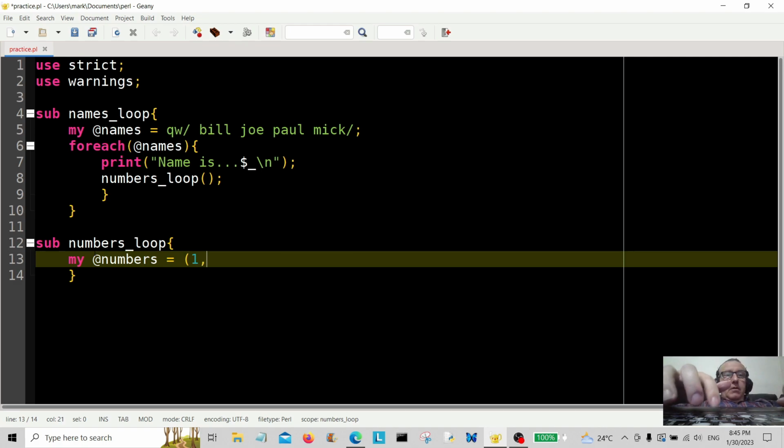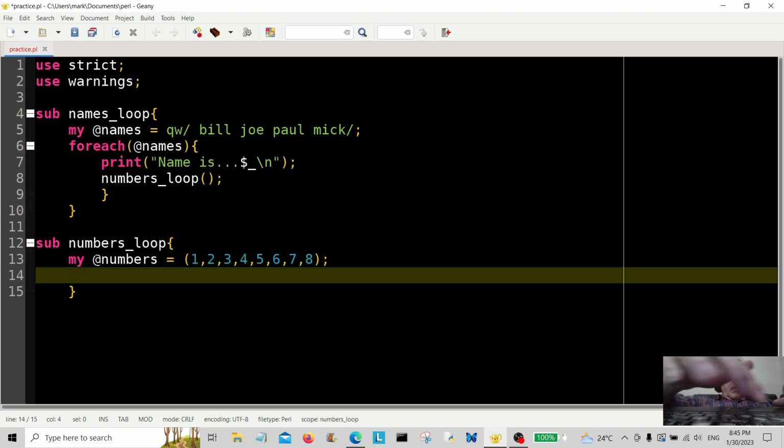So we're going to do 1, 2, 3, 4, 5, 6, 7, 8. So just demonstrating that there's more than one way to create an array.